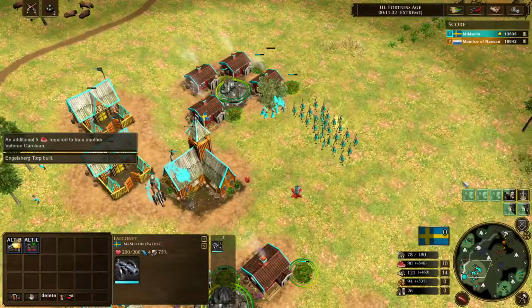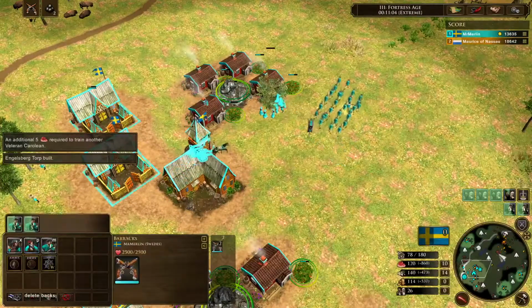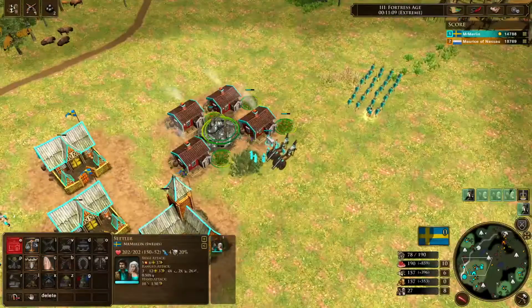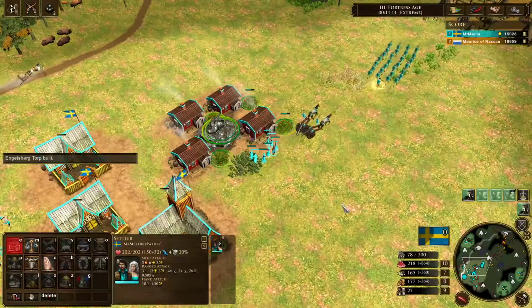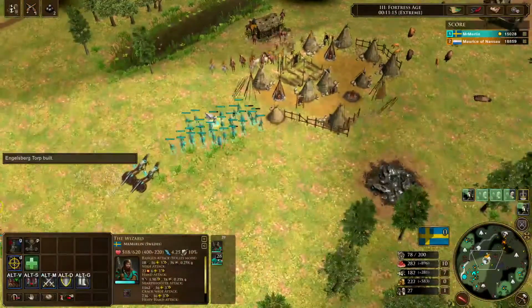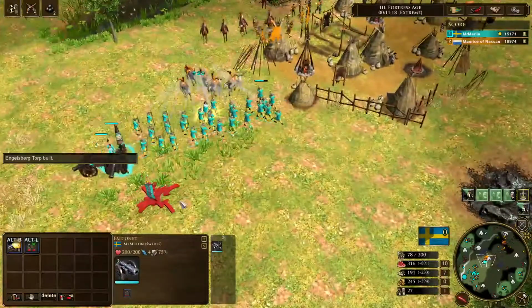And there are falconets. So we can now start to push up. We don't have to go in fast. We can just slowly push in. Sieging. Oh, they're pushing. That is a large mass.